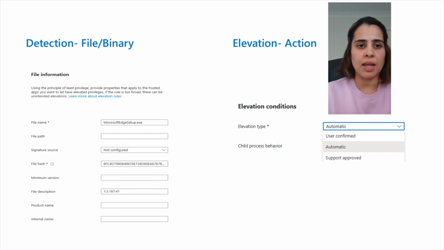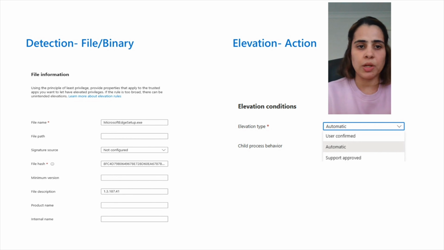So imagine if I am adding a file, which is Microsoft Edge, that I want to detect by the EPM service. Just by adding the file name and then allowing it to elevate might not be a good solution here, because users could rename the file and it could create a wrong kind of elevation behavior against those files. So it is suggested that you add multiple parameters.